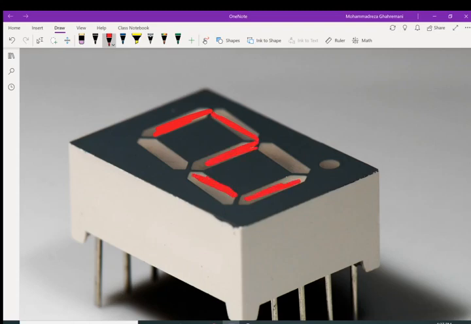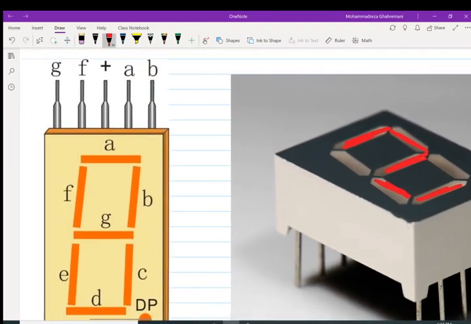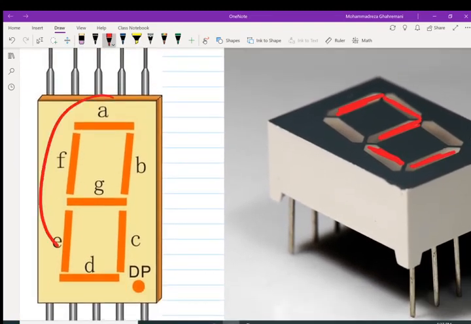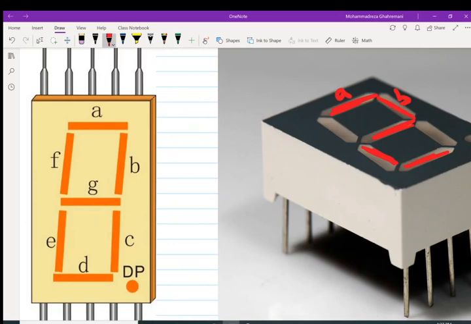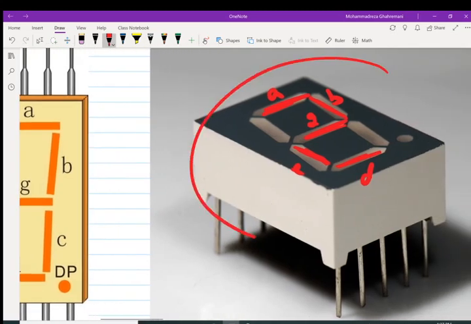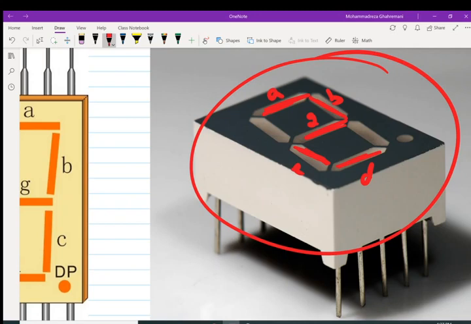Each of these LEDs has a name. If we look at this view, we see that the top one has the name A, then B, G, E, and D. So in order to show number 2 on this display, we need to apply voltage to LEDs A, B, G, E, and D. How can we apply it?